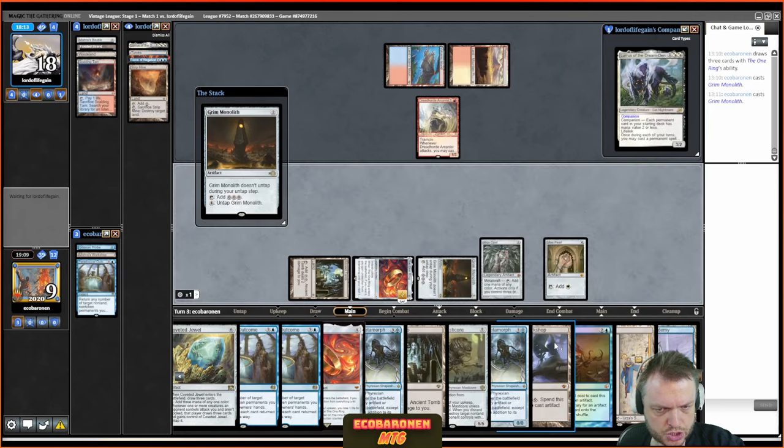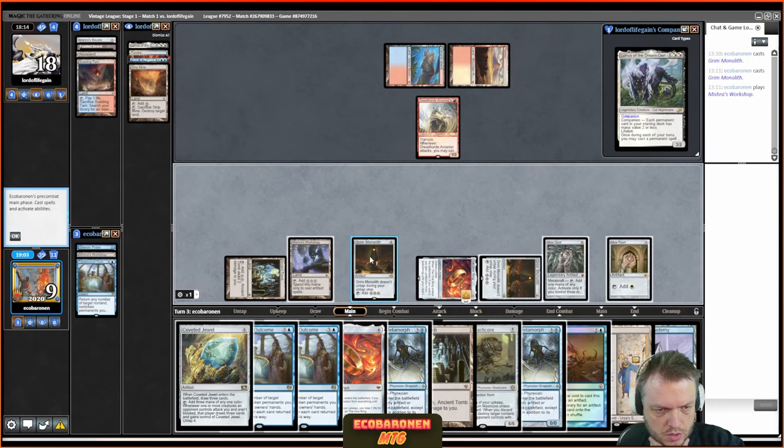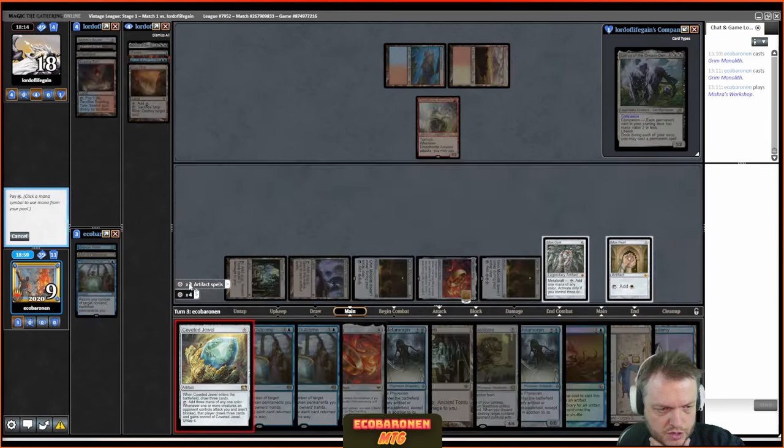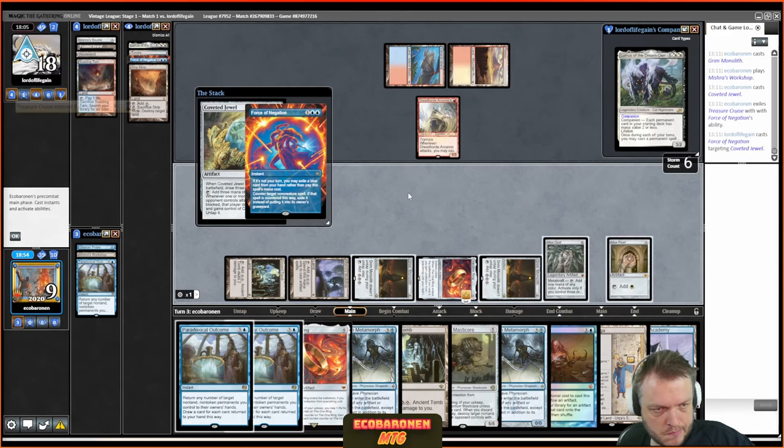What if I play Shop? Yeah, I can actually go... Yeah, this is kind of cool. So I can go Shop, one floating, cast Coveted Jewel. If my opponent counters that, I still have mana for Tinker, which is kind of awesome. I get negated, so that is gone. My opponent now has two lands left in hand.